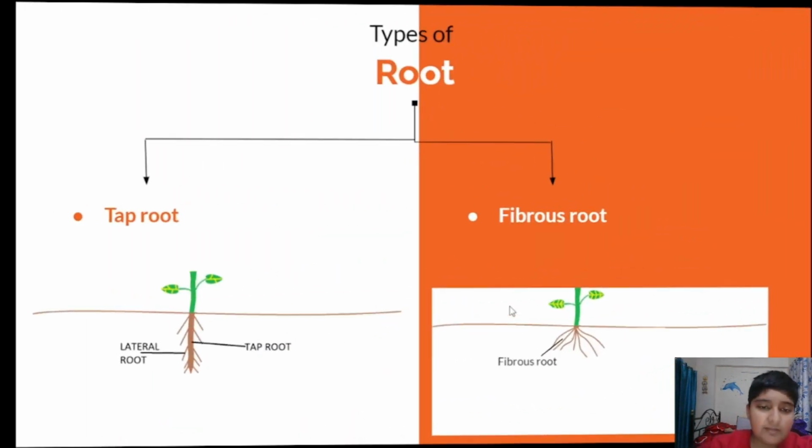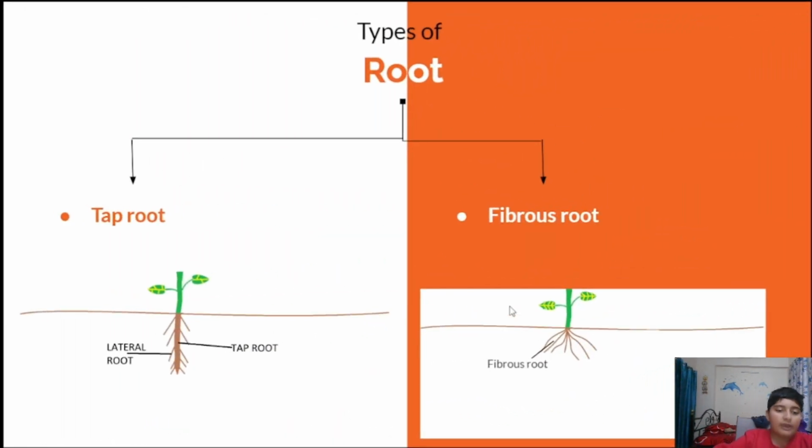Now let's study the root. We have two types of roots, the taproot and the fibrous root. But you may see that, wait, the taproot is connected with other small roots. They are known as the lateral roots. Basically they're small parts of the original taproot or the main root. While on the fibrous root, we have no main root and every root looks like a net.